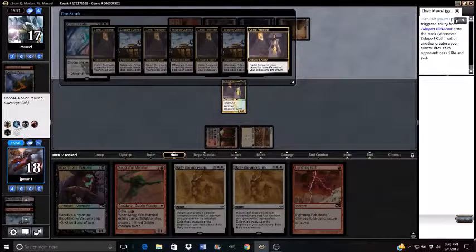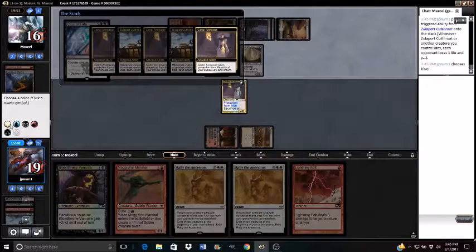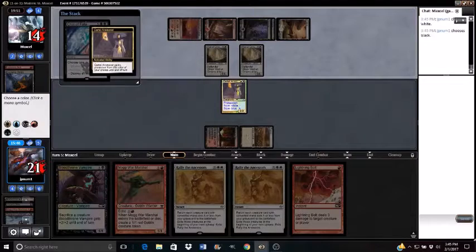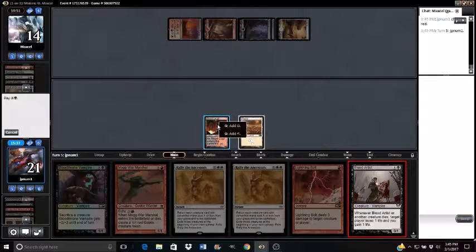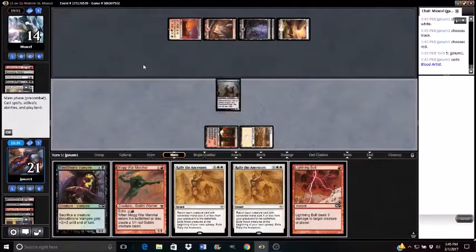Choose a color. Blue. White. Black. Red. We drew a Blood Artist, which isn't that interesting. Really just want to draw lands here. Guess we can go ahead and lead with the Blood Artist and pass turn.